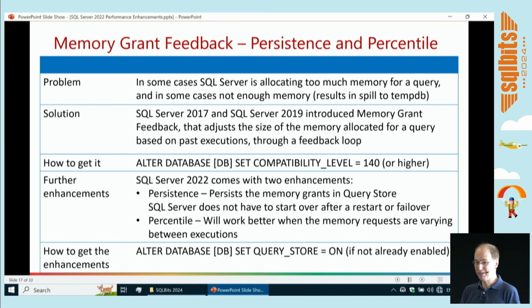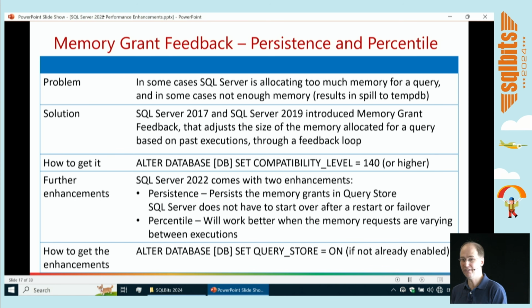It was just changing back and forth, and then after some time it gave up. Now, instead of just using the memory from the last execution, it uses a percentile, and it's optimized for avoiding spills. So it should be working. I have not been measuring this, but it should be working much more smoothly now compared to previous versions.